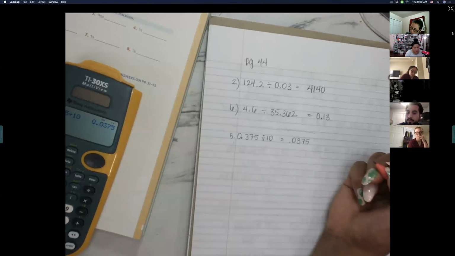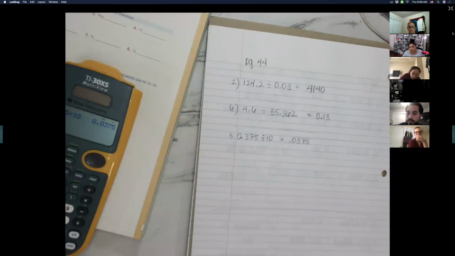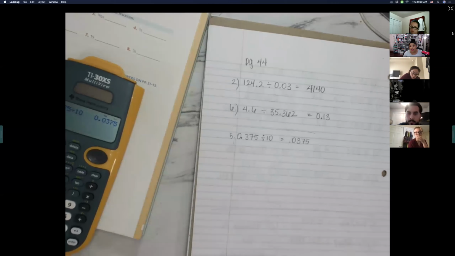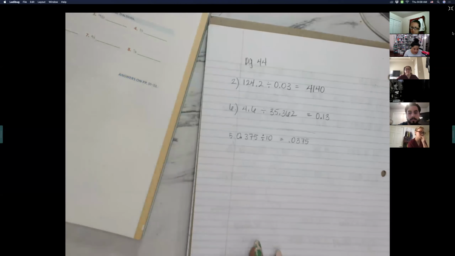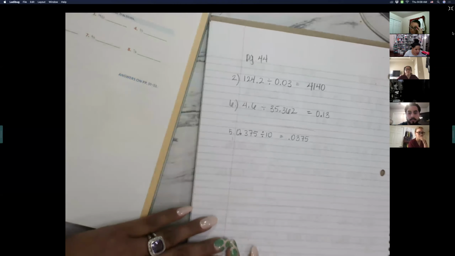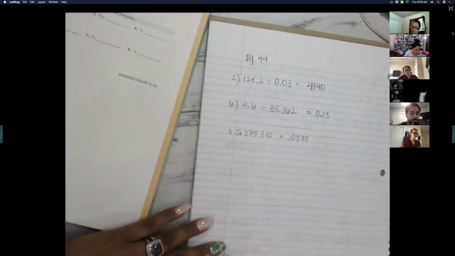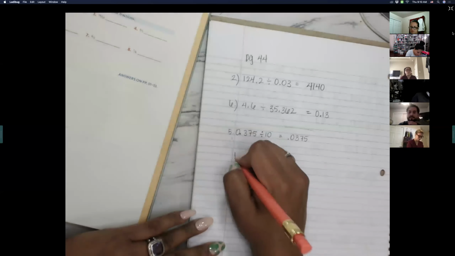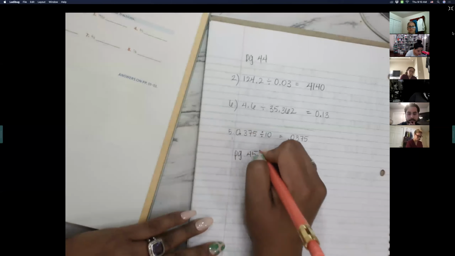So again, chapters 1 through 5 are not absurdly difficult. It's just getting you guys, right, to see this content again, to get comfortable plugging it into your calculator again. Okay, so we're gonna finish there with page 44, and let's move on to page 45, yeah. Okay.